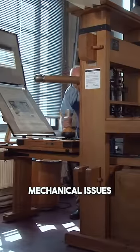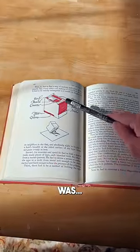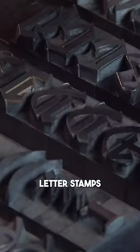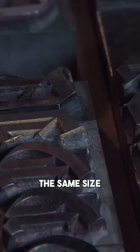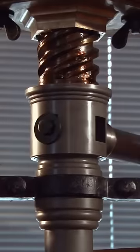Well, there were some mechanical issues to sort out, but the main hurdle to the invention of the printing press was chemistry. For each page of the printing press, you need to line up hundreds of individual letter stamps that are exactly the same size and depth. So you have to find a metal that's soft enough that it can be melted down easily, but hard enough to bear the pressure of the printing process.